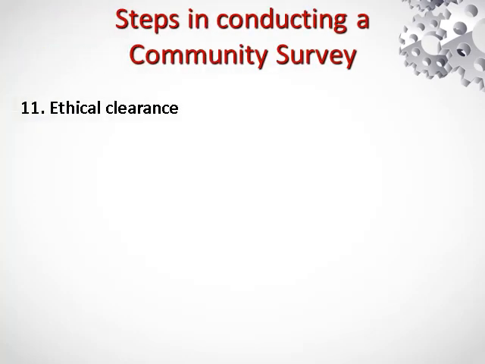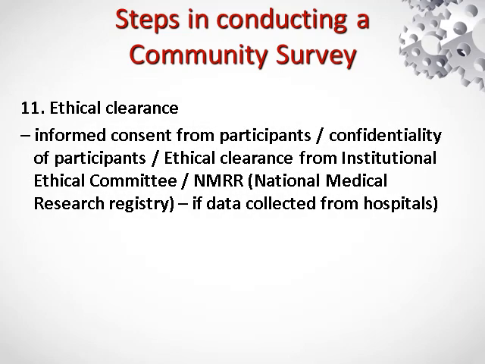After the proposal writing, you have to get ethical clearance. Make sure that your study is ethical. These are the components which are needed. First, your study should have informed consent. Collect informed consent from participants. Informed consent means before participation in the research, they should be informed about the details of the research, and then consent should be obtained from the participant.